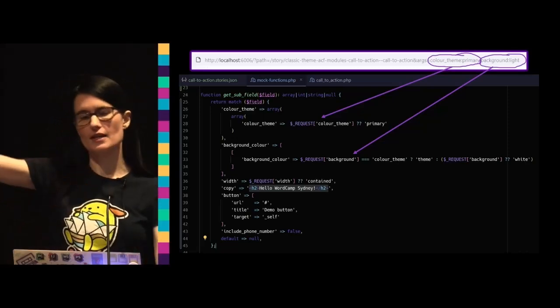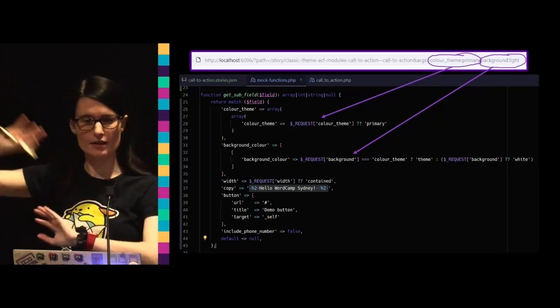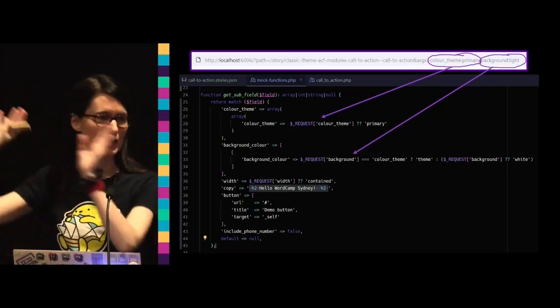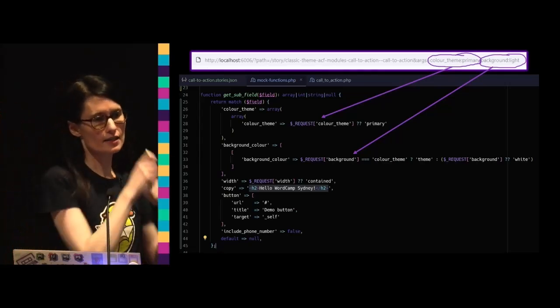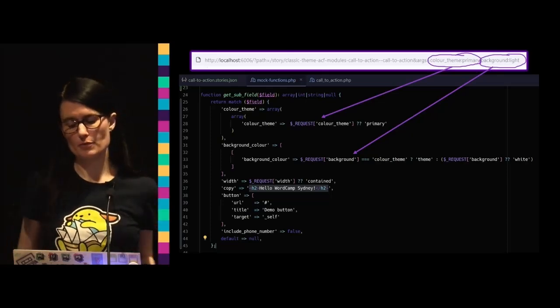So we don't have to go and set up data, we don't have to set up the real client site, or even a demo site, and we don't need a WordPress site at this point. We can just say, this is the type of data I need, here is an example of that data, and we put that into the story.